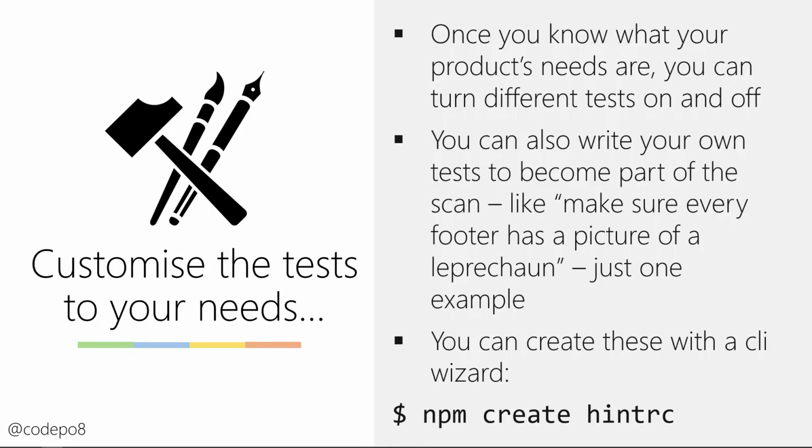And there is an interface for that with a wizard. So you do npm create hint rc, and then it asks you, is this a test for this? Is a test for that? What do you expect? What should come out of it? Much like any other unit testing framework out there.